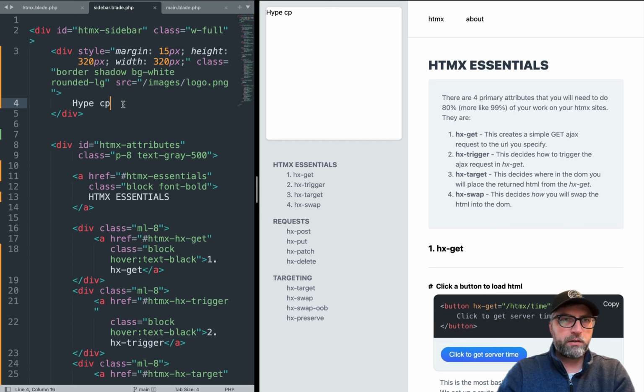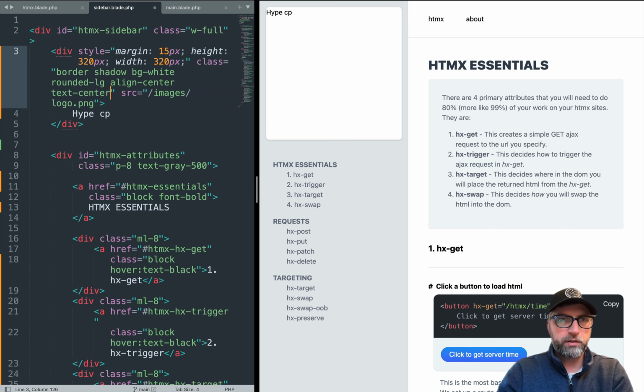Okay, let's see if we can center this. So how do we do that with Tailwind again? This doesn't work, does it? Was it like align center? Text center.